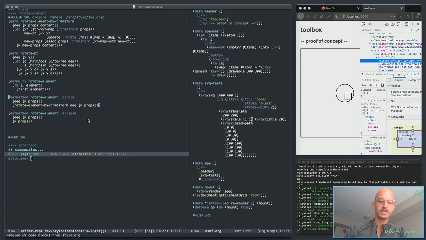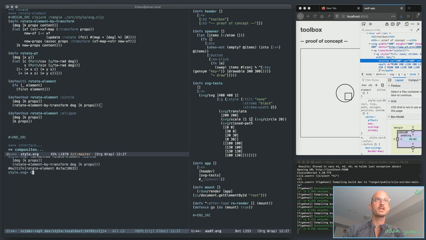Right, so actually I can do that if I do, there we go, we got rotate element here. Let's imagine it's rotated 45 degrees and it's a circle of size 5. So we correctly have circle 5 with a transform in there, rotate 45, and this nil here is from the fact that it shouldn't matter, but that comes from the shape of this here.